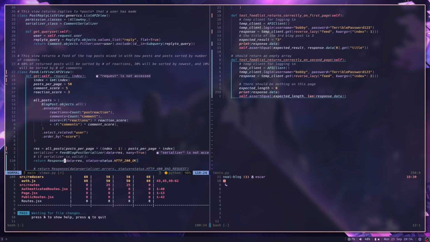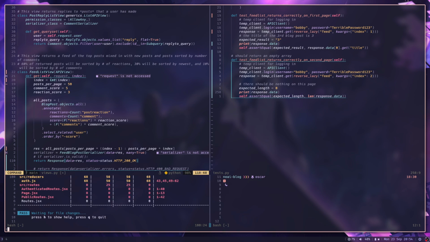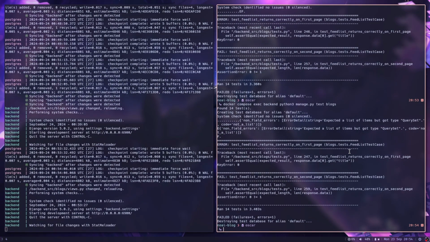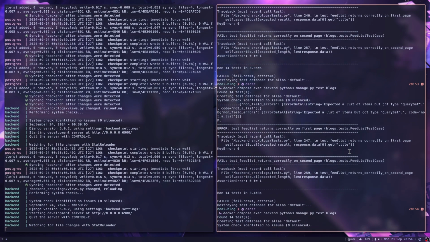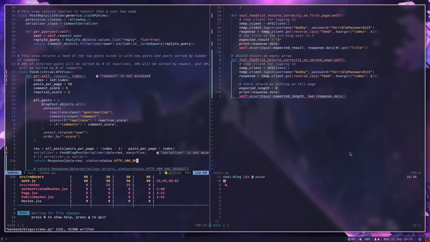Let me see what this wants. Data should take any, or well, it's not typed at least. I thought it didn't want a query set. But then how do I serialize something that? Because I can't use a serializer on it.